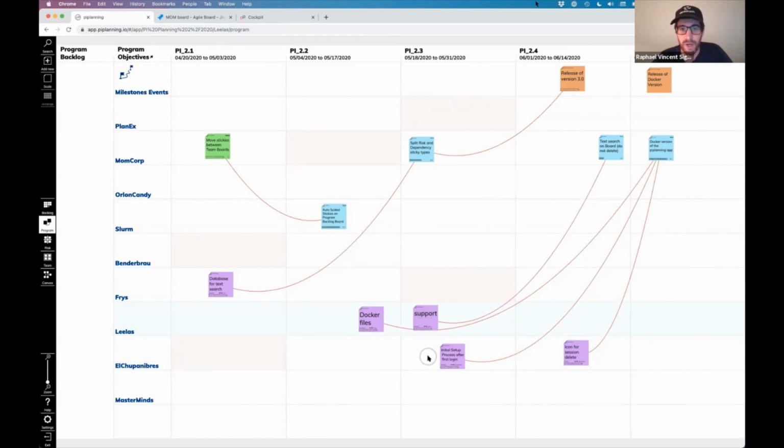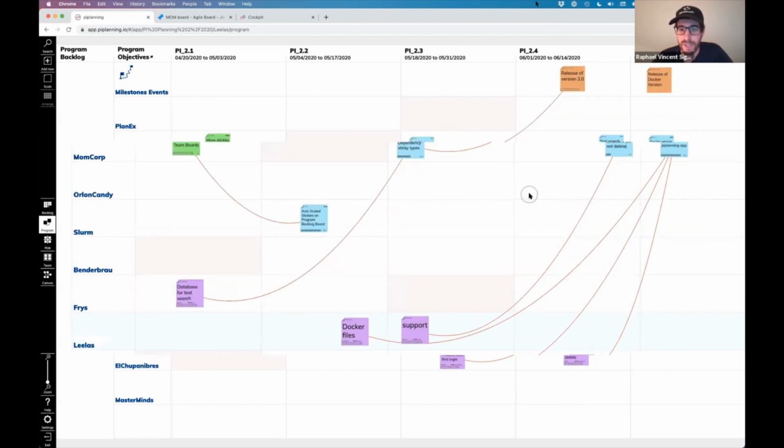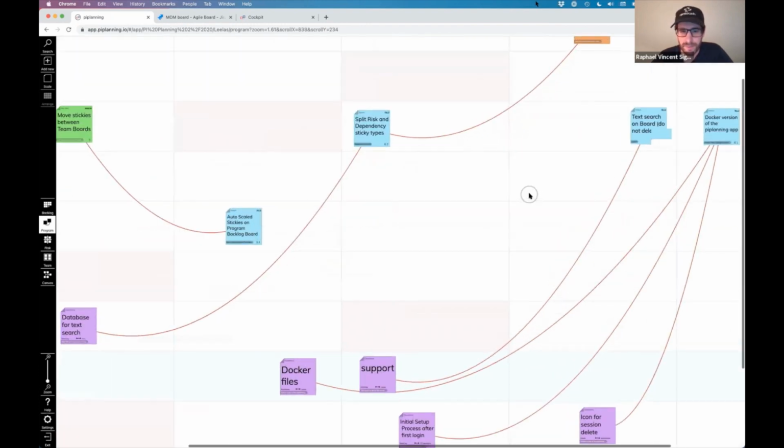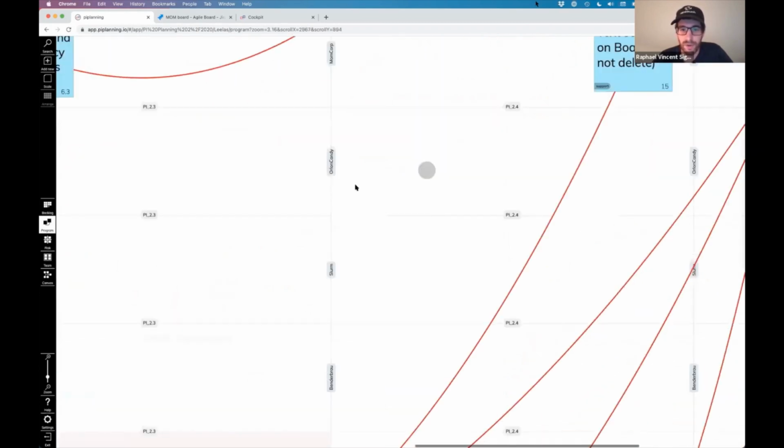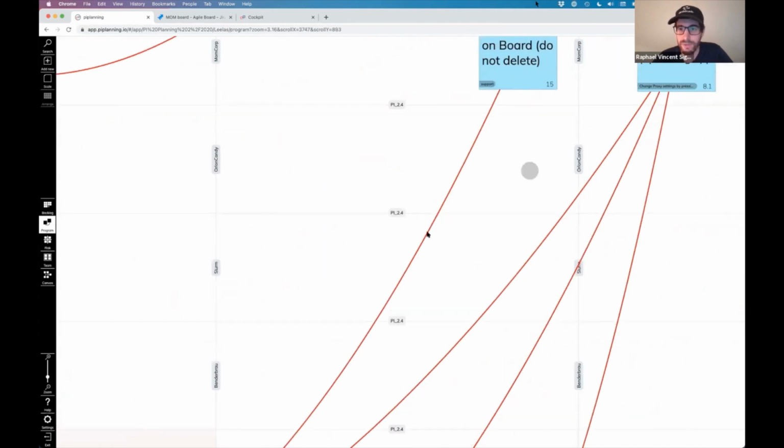Now, this board might look more crowded in your case, so we implemented some functionalities that help to better navigate this board. So you can, for example, hold down on a sticky note and it highlights all the relationships. If we zoom in on the board, you can see these labels that show us in which swim lane we are navigating or in which iteration we are.